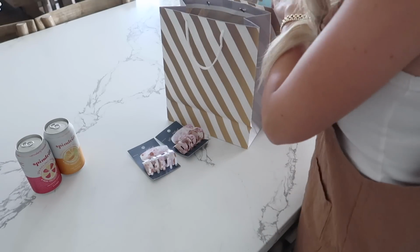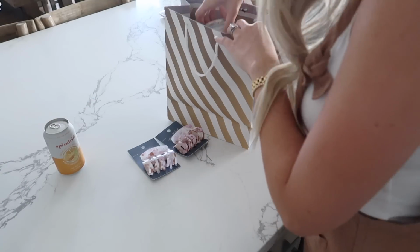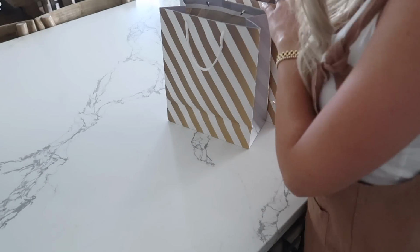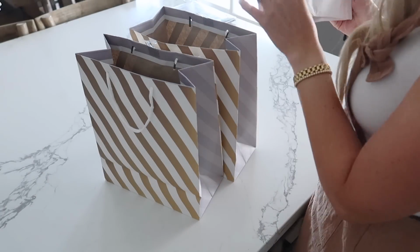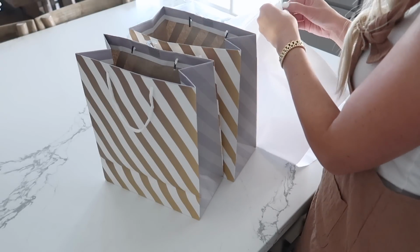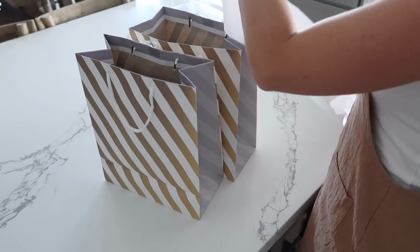So if you guys are an educator, a teacher of some sort, let me know what you think of these gifts. They're both kind of like younger female type teachers. They're so sweet and I'm so thankful for them. My boys love them as well. So I'm just going to put together a few little gifts for Teacher Appreciation Week.